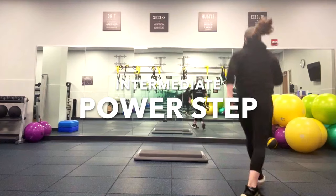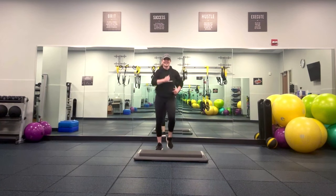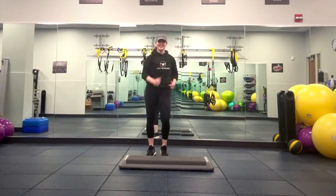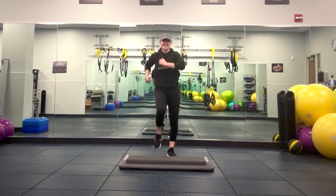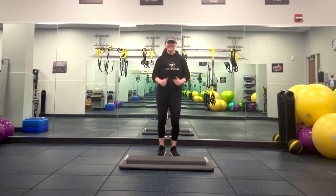Hey everyone, welcome to Intermediate Power Step. Let's start with the march. Take that march a little bit wider.